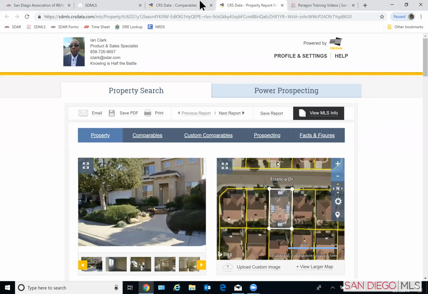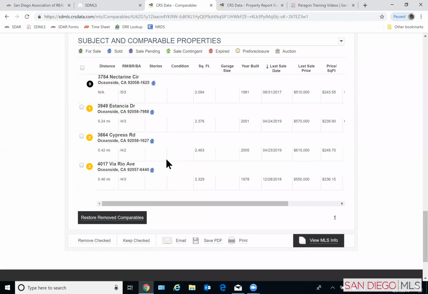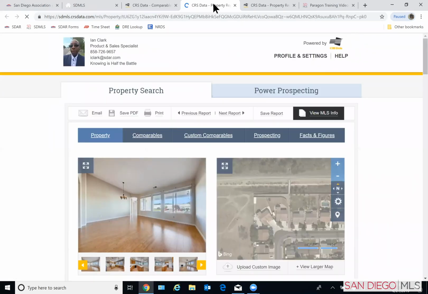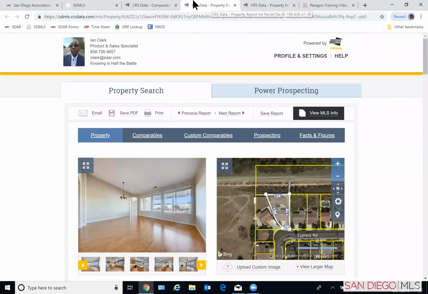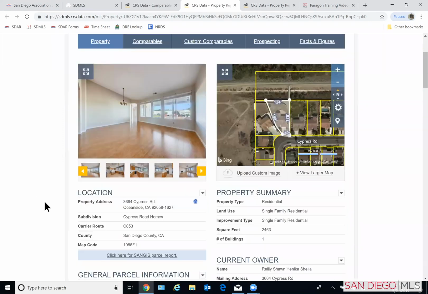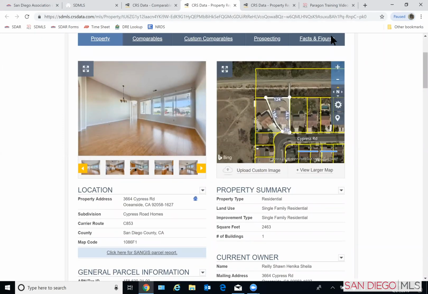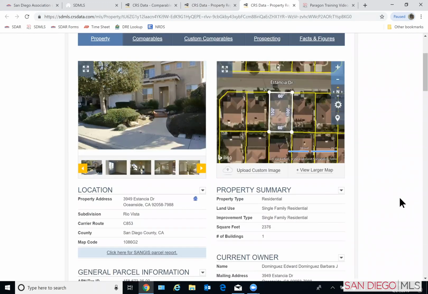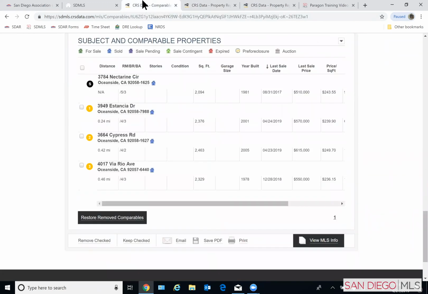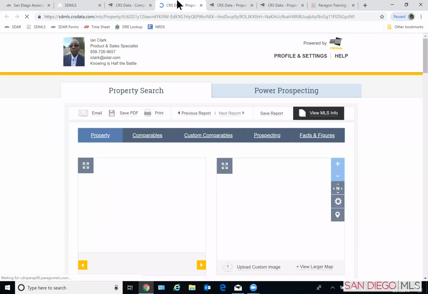So you can leave that open and click back and come back into our original page of CRS Tax, and then click on the next property if you wish to see more. And that's going to open up yet another tab. So we'll have this property that we're looking at on this tab here. We still have that other property right here on this tab, and we've got our CRS list over here.